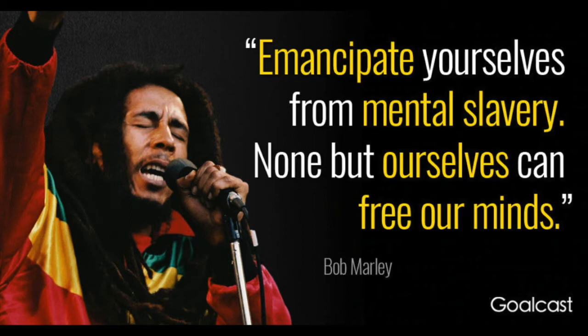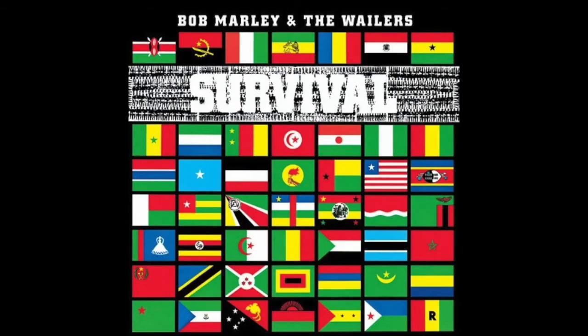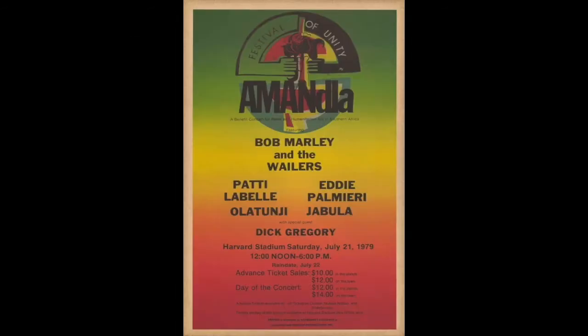Marley held that the independence of African countries from Western domination was a victory for all those in the African diaspora. And again, he talks about that in those songs that I listed earlier. This came to the forefront with the release of his 1979 album Survival, which is probably his most politically defiant album in his catalog, and it includes the songs Africa Unite and Zimbabwe. Marley had specifically written Zimbabwe in support of the independence fighting rebels, the Zipra and Zanla fighters in the Rhodesian bush, so to speak. And he debuted the song at the Amandla concert in Boston, USA, to support the South African anti-apartheid struggle.